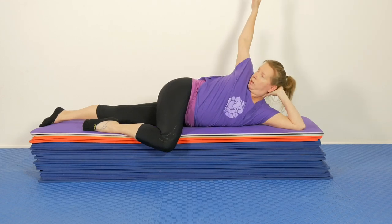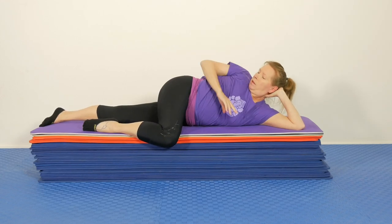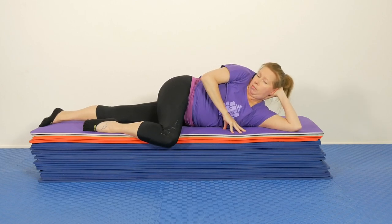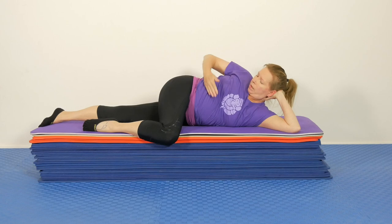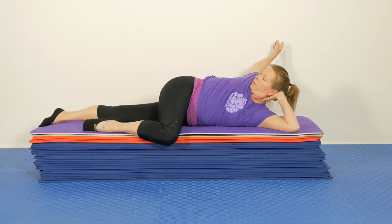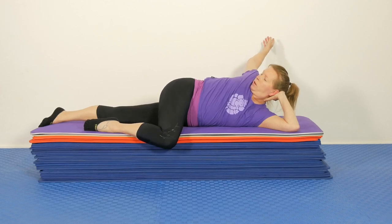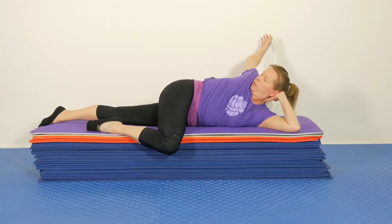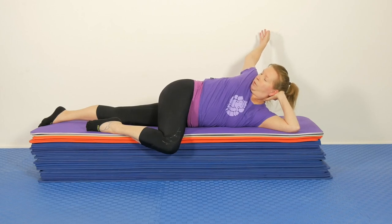Then this arm comes up and reaches through. When you've got a bit of a reaching force here, shift this elbow through a little bit further because that allows you to get the ribs to move through and reach around. Once you're in this kind of position it's not any kind of problem to let the leg go through a little bit further. You won't feel like you're going to fall off because of the reaching of the top arm and shoulder.